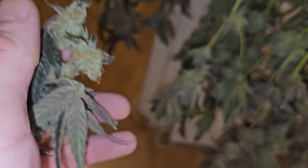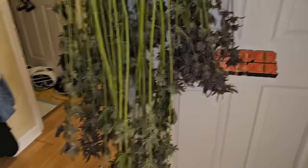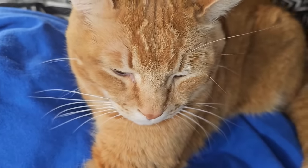Freaking gingy hairs, man. What do you do when you have a cat like that? It's like a cat. One cat. This cat. You little rat cat.